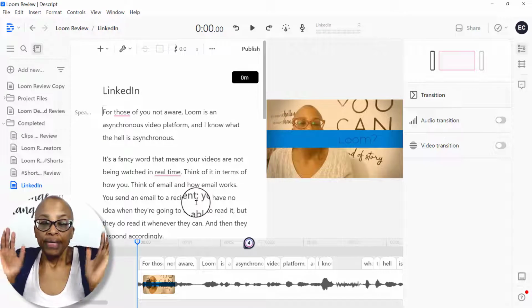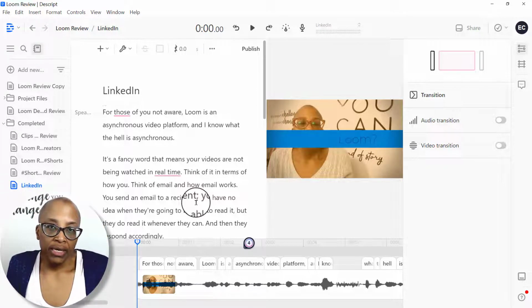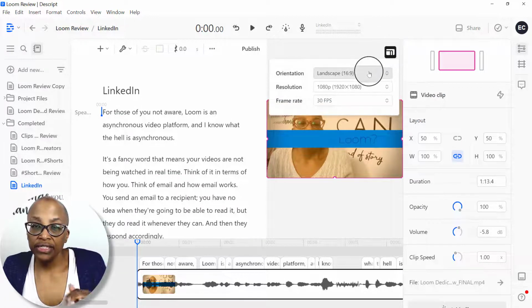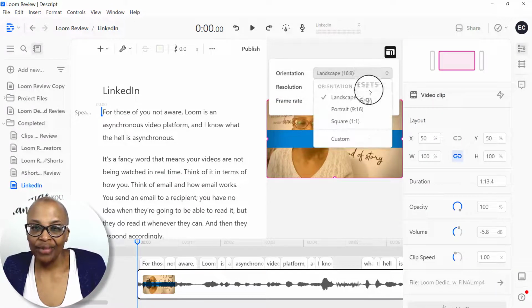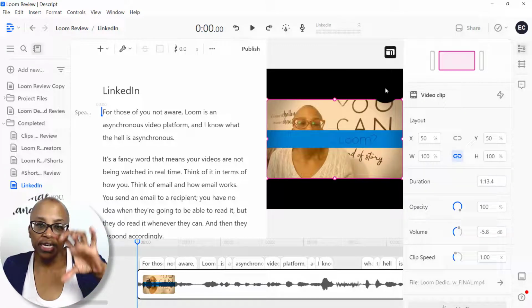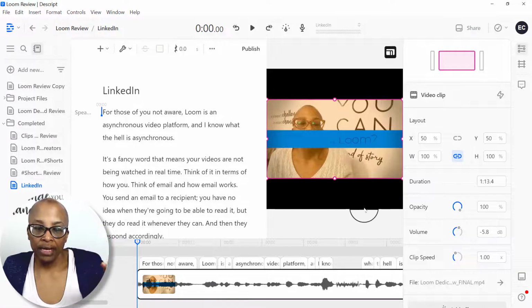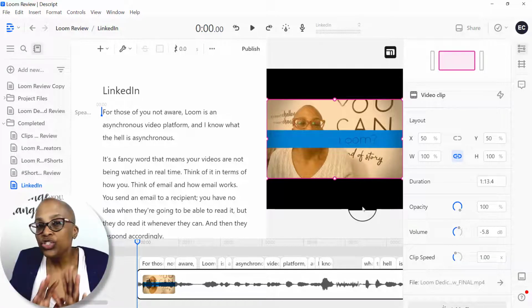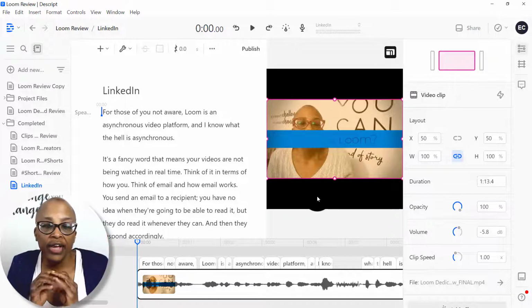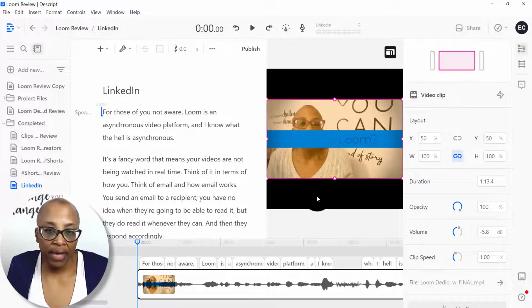So because this is now going to be a square video, I am going to come over here into this video settings area, and I'm going to change it to square. So just like it did with the story, it's given me the 2 black bars above and below it. Now, you can do something super simple, and simply change the background color from black to whatever your brand colors are and call it a day, slap a title on there, and then have your fancy captions on the bottom of it. Totally and completely up to you.